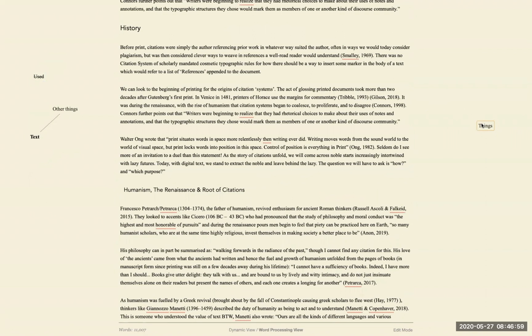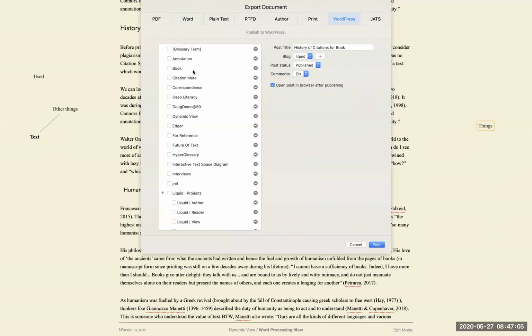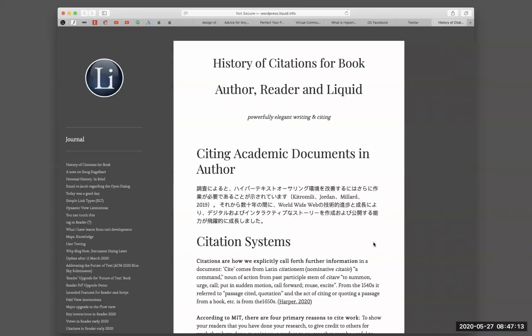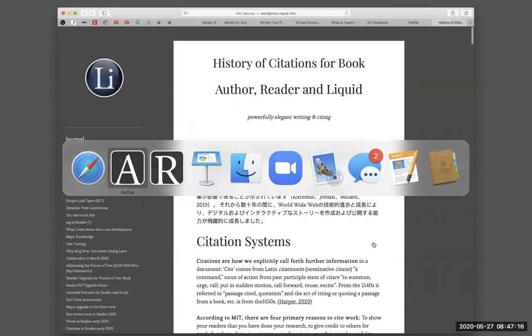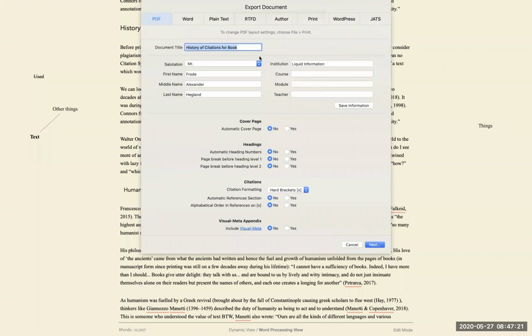And finally, let's do export. We can export in several different ways. I will just quickly show you an export to WordPress, because that literally was clicking upload, and here it is on my blog. But more relevant to us today is exporting to PDF. So we have the information about me on top, document title, which is of course not the same thing as the document name. We're going to include visual meta. We're going to include a reference section automatically. First time, we're just going to have the reference style be author date.